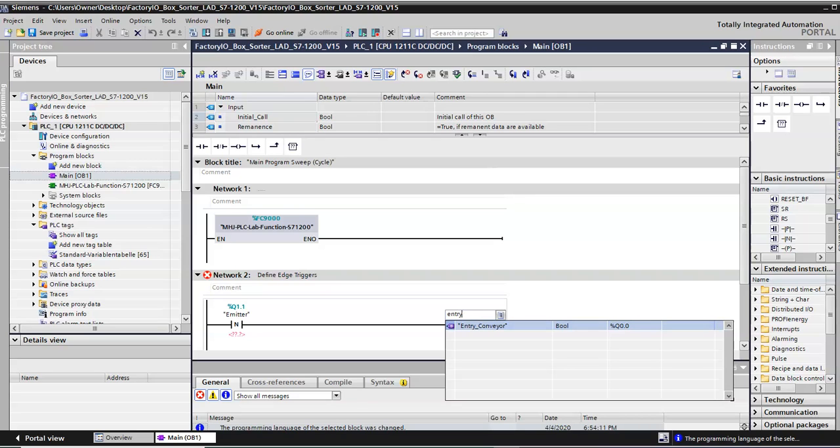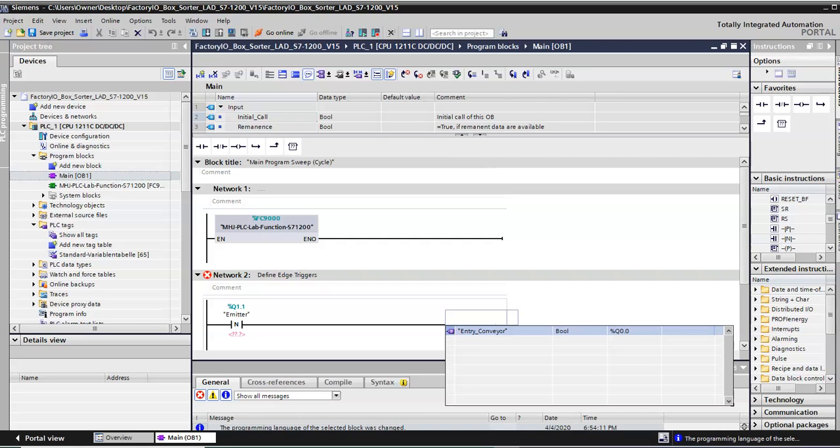So we're going to say entry conveyor trigger, and we call it trigger because this is the signal that's going to turn on that conveyor.